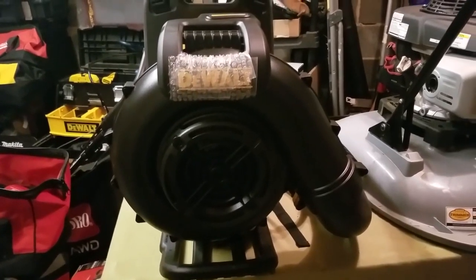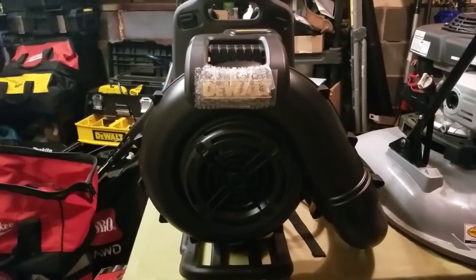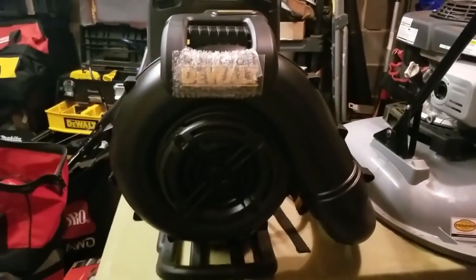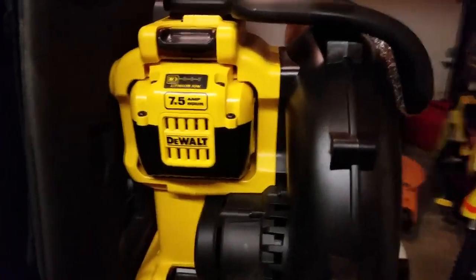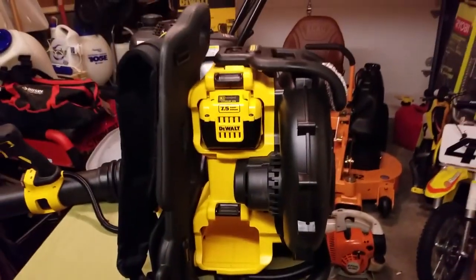It's probably going to be one of the last times I'm using this. I've used it now for probably 5 days, on a couple of jobs. I'm just going to give you my opinion on it with more use. I did a video on it about a week ago, but I just want to go over some pros and cons real quick. What I gather from it now is that it's a real comfortable backpack blower.